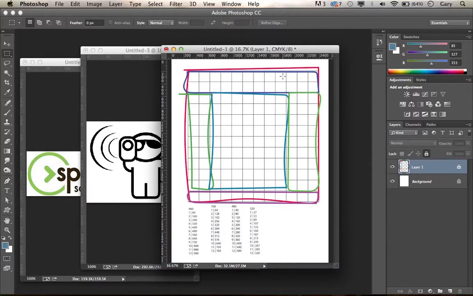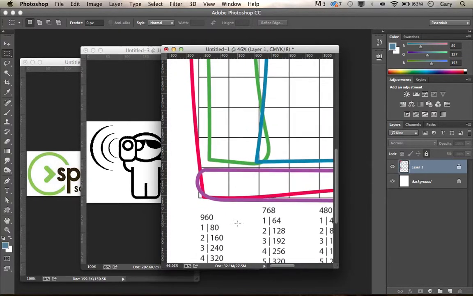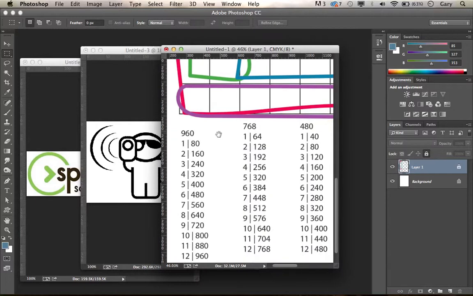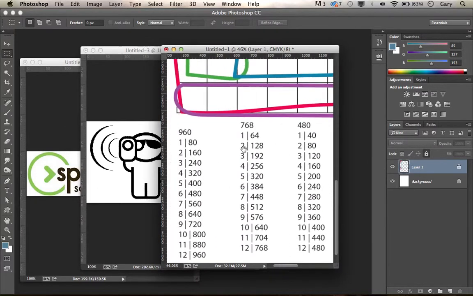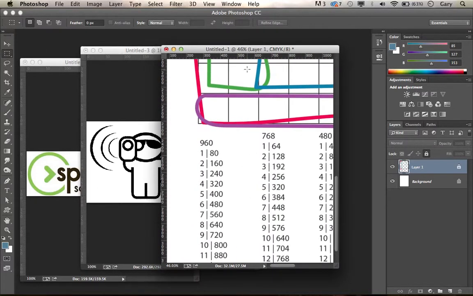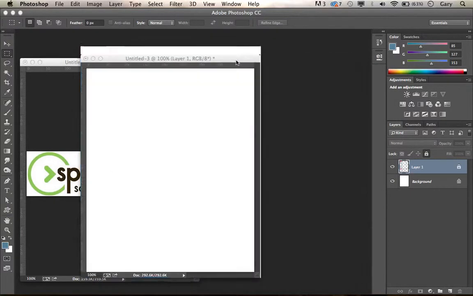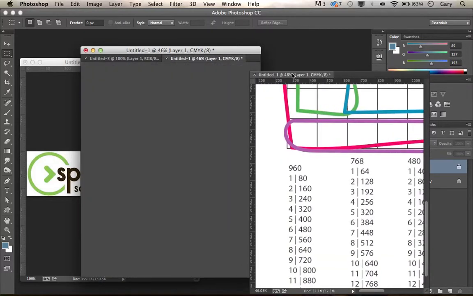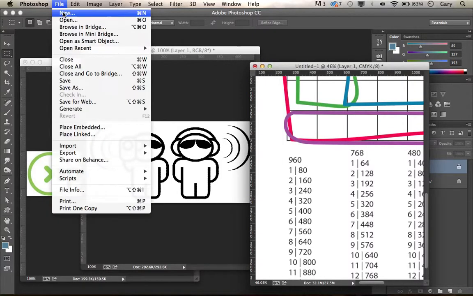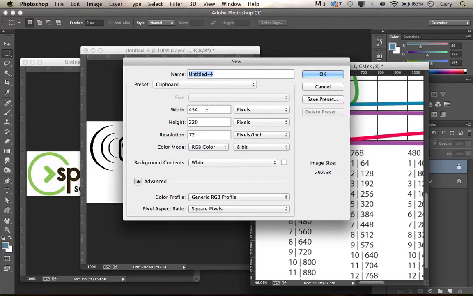If we can set up a grid that corresponds to our sketch, then a lot of our work is done. So we know that each of these squares at 960 should be 80 pixels high, 80 pixels wide. Okay, we won't get you confused with the responsive part yet, maybe later. Okay, so if they're 80 pixels wide, let us create our website, or our initial file. So we'll go File, New, make sure it's in pixels.